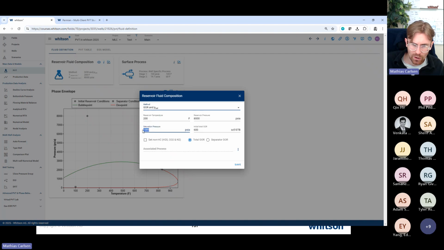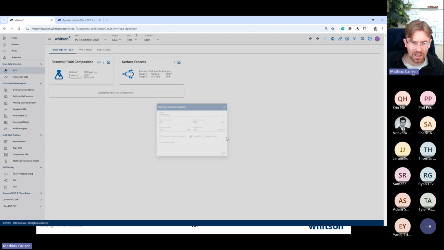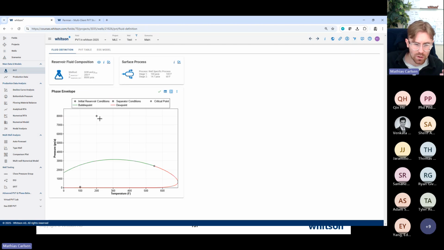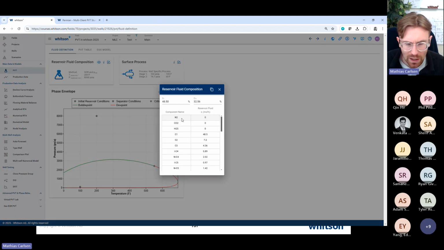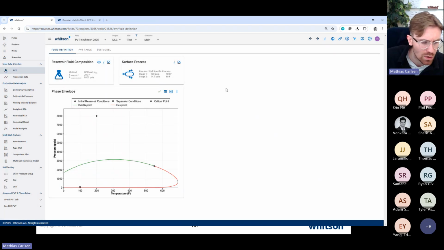And the saturation pressure, that's what we wanted to make. Was it 3000? And then we were going to make the GOR 1250. We'll click save now. What we've basically done is that we've constrained it with 2 parameters. We want to have a GOR that's 1250, and we have a bubble point of 3000. And sometimes that might be required because, let's say you want a composition in this basin with this equation of state that hits the saturation pressure at a certain pressure.